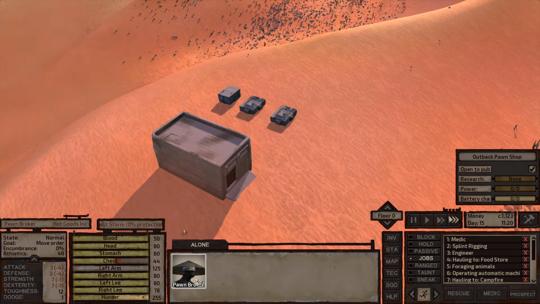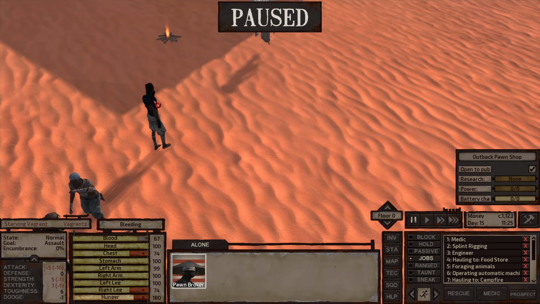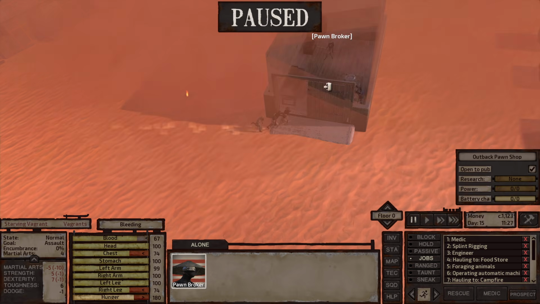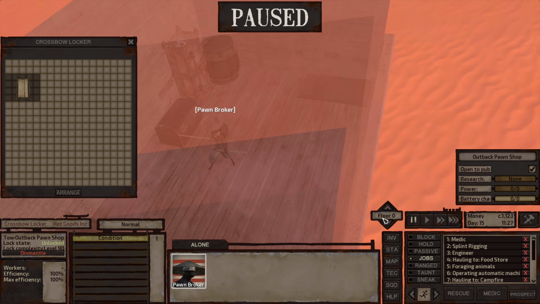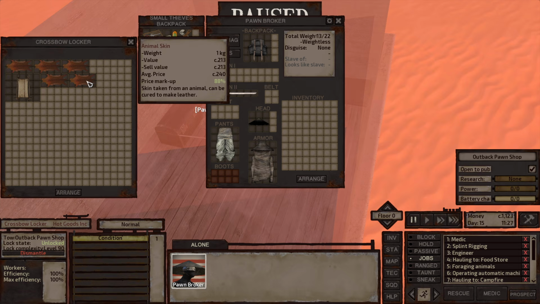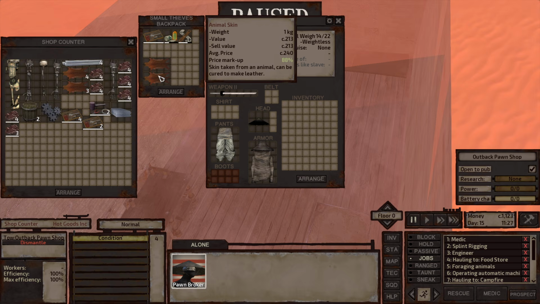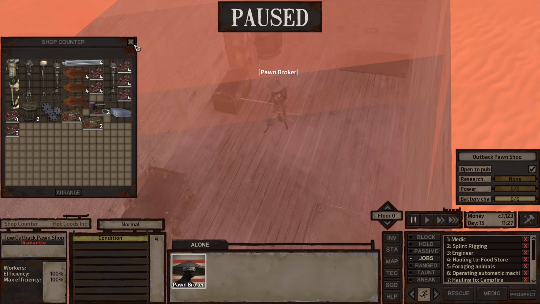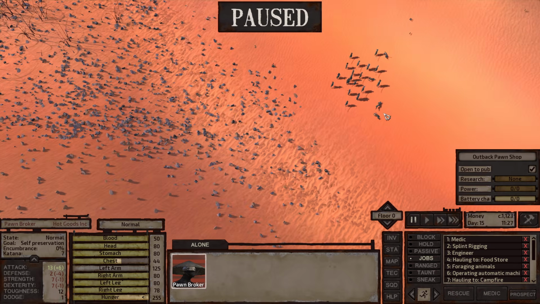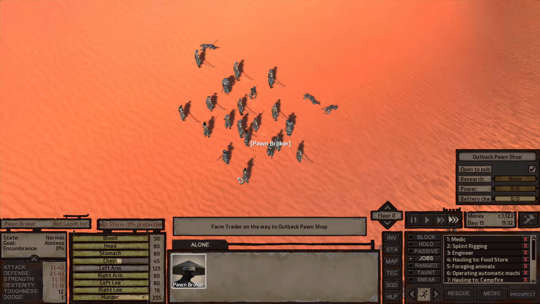And we are under attack. Who are these guys? Starving Vagrants. Okay. Let's get in here. I think I tried to launder these in the wrong thing. So let's pop them back in there. Alright, let's bring these Starving Vagrants down here to these samurai guys.